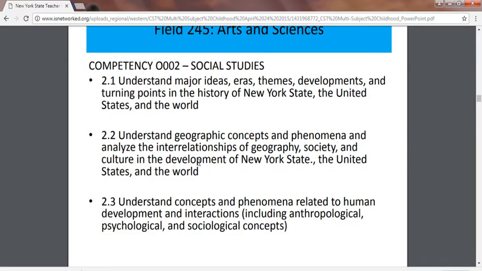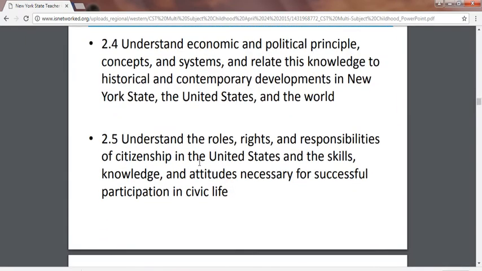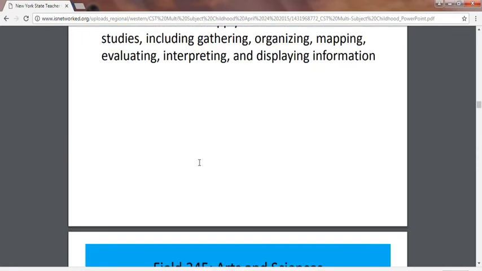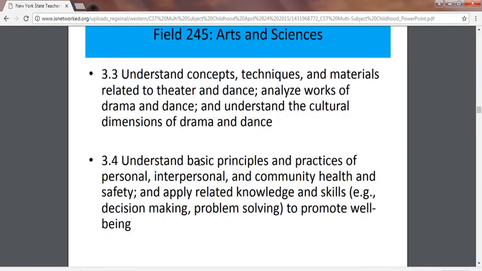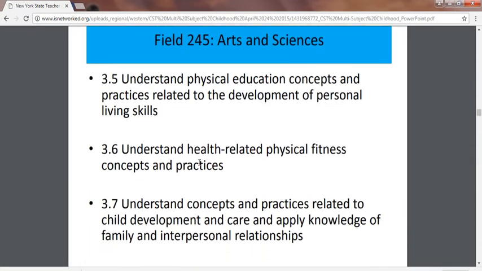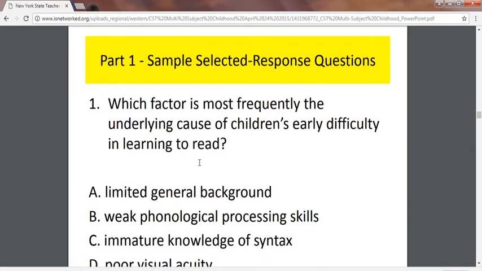These are some of the things that they break apart and what they really want. As you can see, it goes all the way. So keep this in mind. You can read this on your own as well. I'm not going to go over everything, I'm just going to go over the bullet points. So these are arts and science, the bullet points of what they were asking. This is a sample response question.